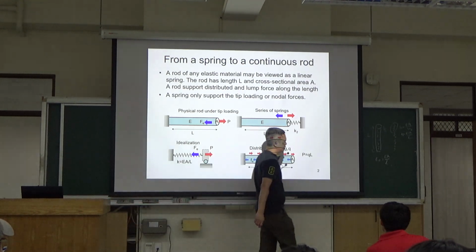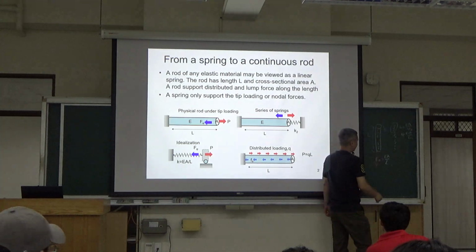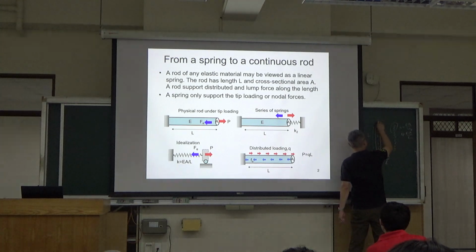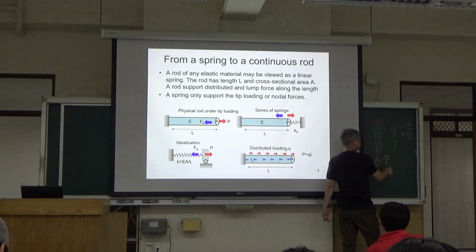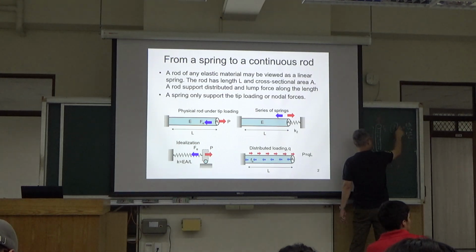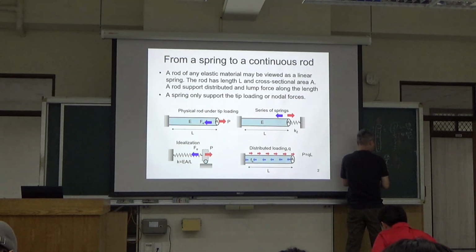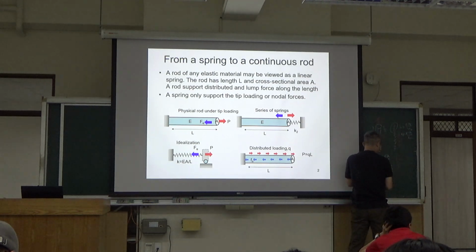we previously only considered tip loading, the loading at the end. So under tip loading, when you break up the rod, the force acting at the bottom is equal to the force acting at the top of the same spring, and then this one continues. So each of your 4 spring elements is subjected to the same axial force.